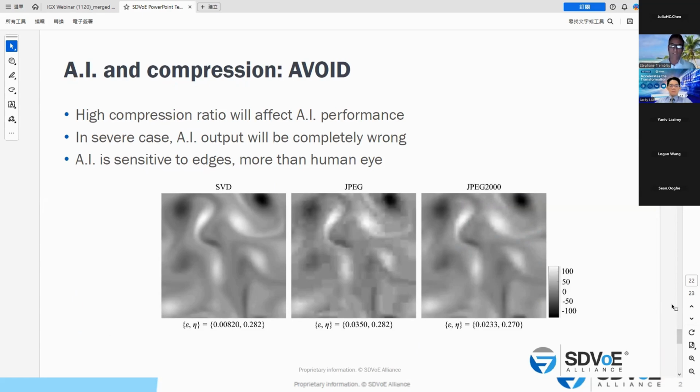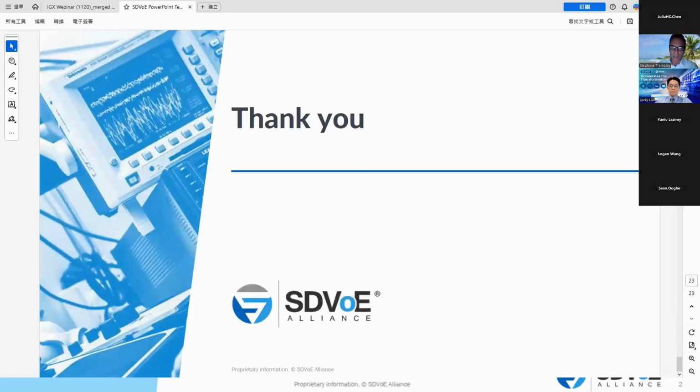So if you have a workflow, in that case with NVIDIA performing the AI functionality, you don't want compression, because the AI output will sometimes be completely wrong or severely affected, because AI is more sensitive to edges than humans. So this concludes my part of the presentation. Any questions?